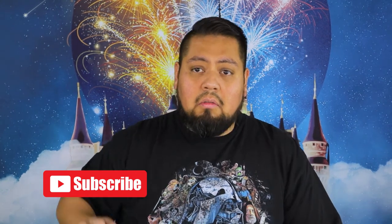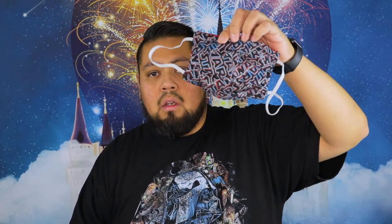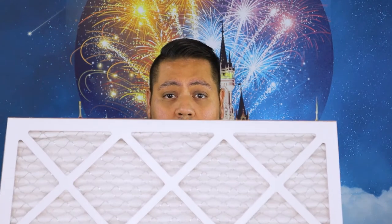I'm going to show you how to turn this regular air vent filter for your AC into a filter for your mask. The filter I got was a MERV 13. MERV 13 is pretty much one of the best ratings you can get — there are a couple higher ones — but looking it up on the website, it says it blocks out cooking oil smoke, smog, and virus carriers.